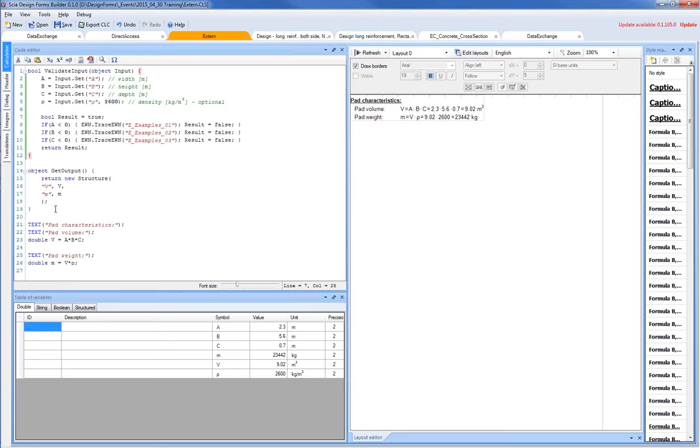The output of the extern is defined by this getOutput function, which is called automatically when the main script finishes. You can return anything you want. I suggest to return a structured variable which can be easily extended, but theoretically you can return, for example, string, number, or boolean. It's not a problem. Yeah? It's up to you, but again, strongly recommended to return a structured variable which can be extended in the future if you want to extend the number of results which come from this calculation.